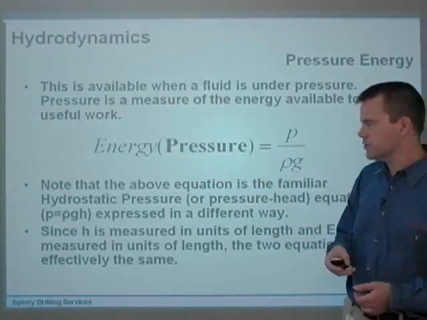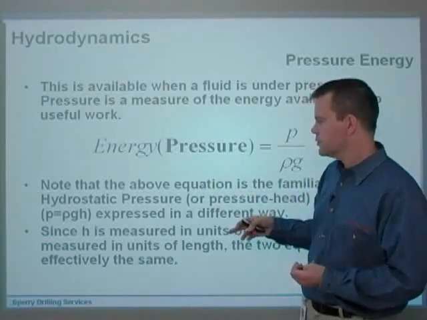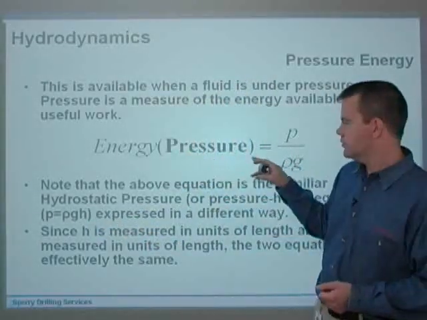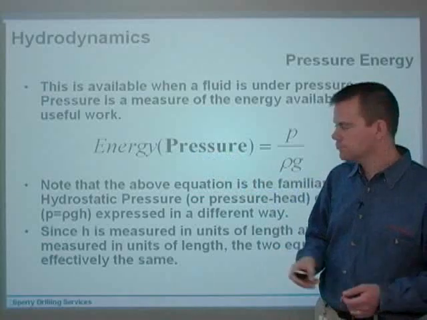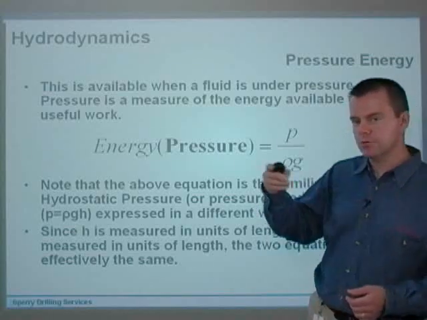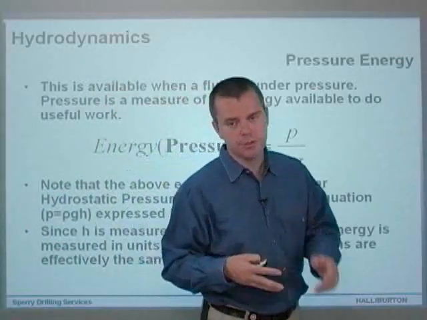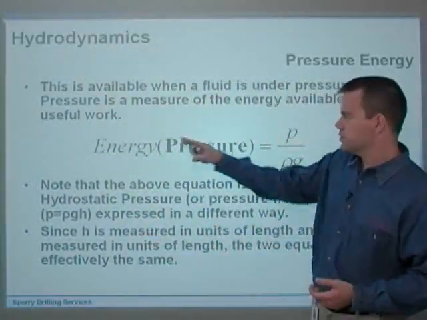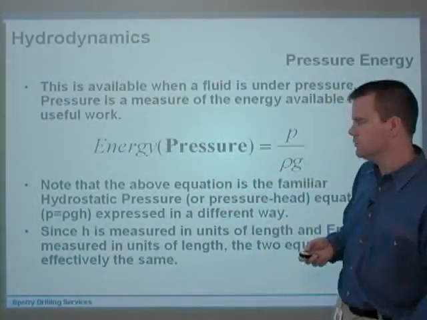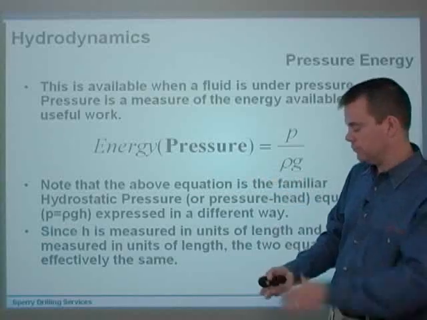As I mentioned before, sometimes in fluid dynamics, energy is expressed in length units. So if we rearrange this equation, we could express the pressure energy of this fluid in length units. It's exactly the same equation as PSI equals density in pounds per gallon times 0.052, which is your gravitational constant, times your true vertical depth. In this case, the energy can be expressed in length units, relating it to TVD, and the pressure that the fluid is under due to the column of fluid above it, basically the height of fluid above it.